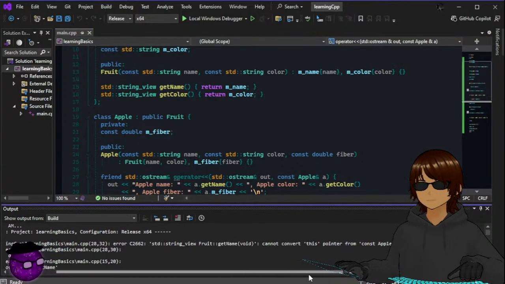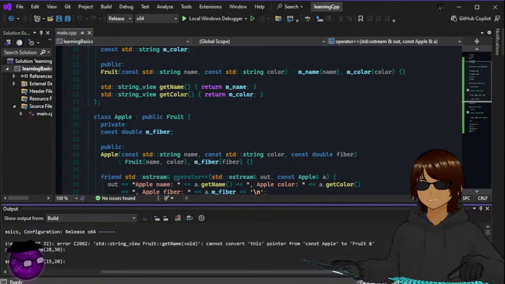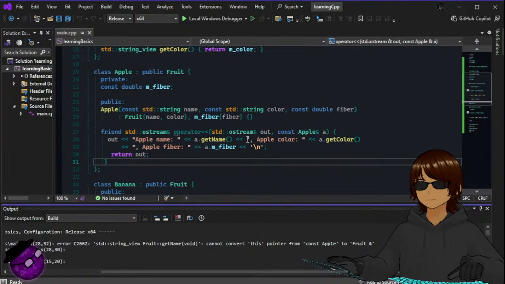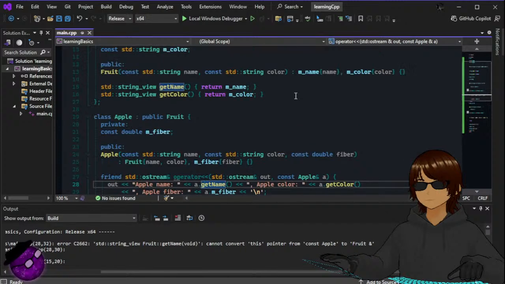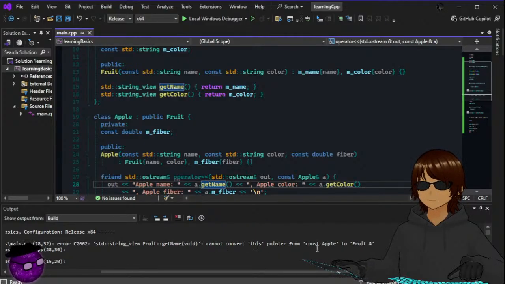Get name void cannot convert this pointer from const apple to fruit. So line 28. Cannot convert this pointer from const apple to fruit pointer.